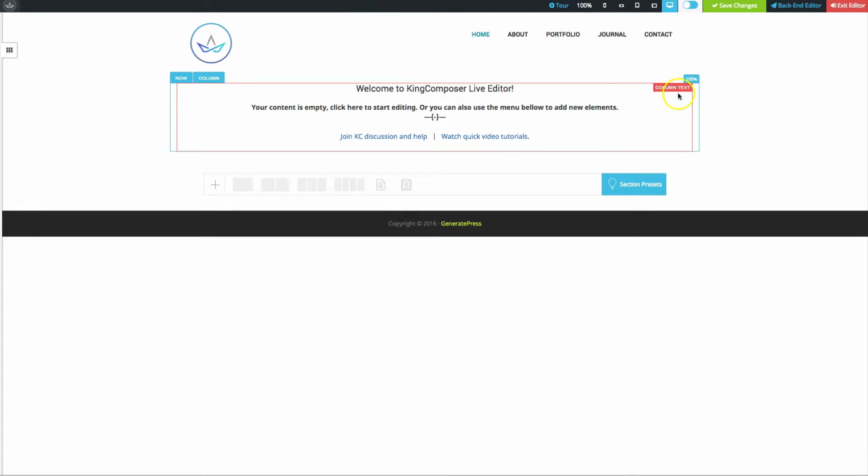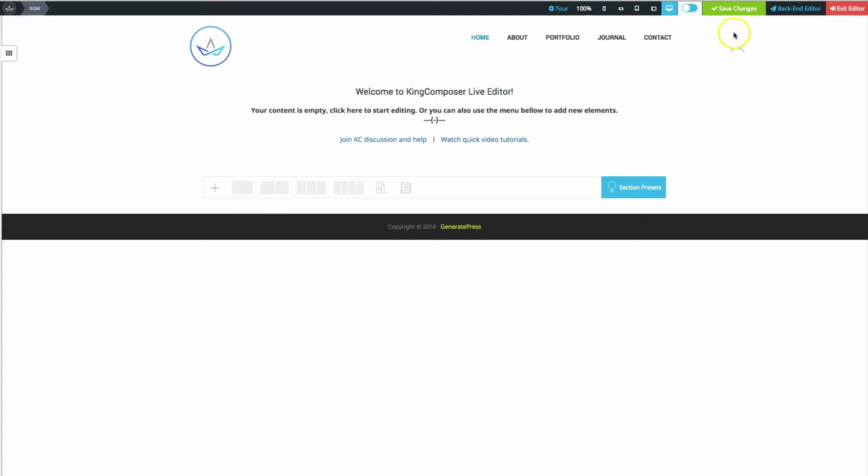To the top right of our page we see a series of responsive page settings. Our view is currently set to desktop mode, and I will go into greater detail about these settings in later videos. Further to the right we have the Save Changes button, or you can use the shortened command Ctrl+S to save any changes to your page.